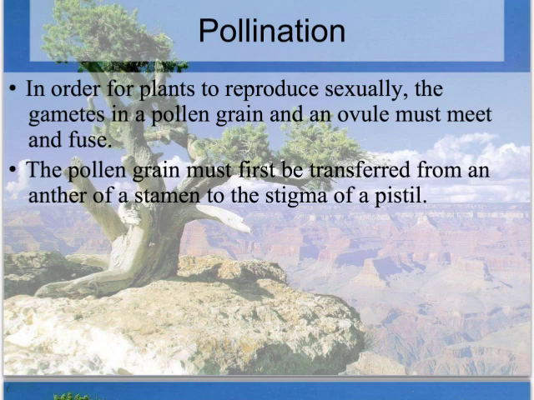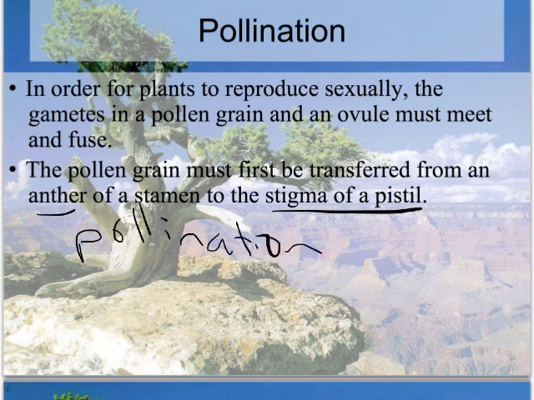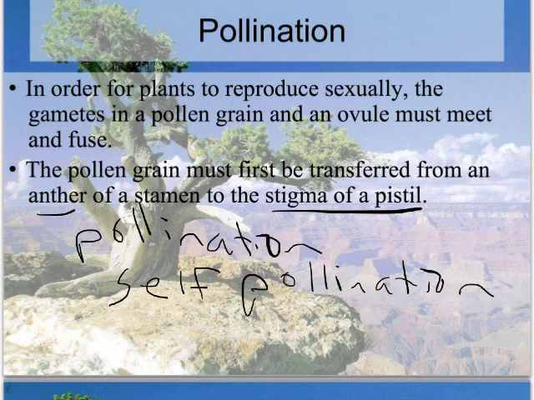The pollen grain first must be transferred from an anther, so that's where it's made and produced, to the stigma of the pistil, the female part, the male part. We call that process, and this is your next fill in the blank, pollination. Okay, the transferring of pollen from an anther to the pistil. If the pollen grain comes from the same plant, which it can, some plants are more conducive to that. For example, they're not too concerned. In the lab that we did, the stigma was actually lowered, shouldn't be an issue. We call that process self, and this is the next blank you have to fill in, pollination. Self-pollination is when the pollen from the same plant actually goes to the stigma on the same plant.